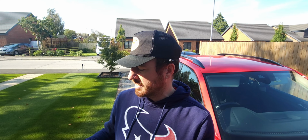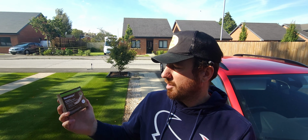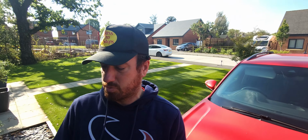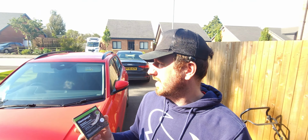So I've got the Nemasys biological leather jacket killer. So you get these online, you can get from Amazon, you can go direct to supplier Nemasys, and they produce them, they send them, it's in a clay compound, you put them in the water. You can use a backpack spray if you've got a right nozzle on it. It needs to be a wide width nozzle by all accounts in order for it to come out. But I've got a Miracle Grow plant feeder that I'm going to use, and I'll show you how to do that tomorrow when it comes on.